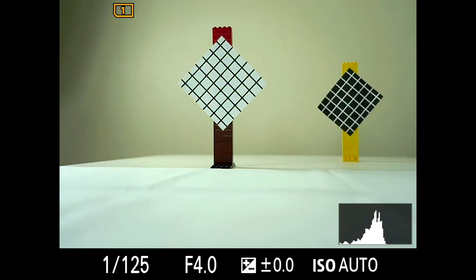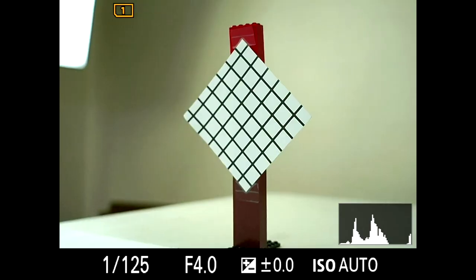Most of the time I'm in AFC mode, where the camera is constantly reevaluating the distance between the camera and the subject, and it thinks the subject is moving, and it constantly tries to refocus. Great when shooting kids or sports, but when you press focus standard, it instantly goes to AFS, and it instantly goes from wide area autofocus, where it will decide what the subject is, no matter where it is in the frame, and it just goes to the center.